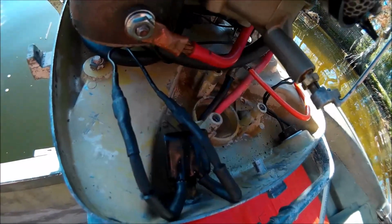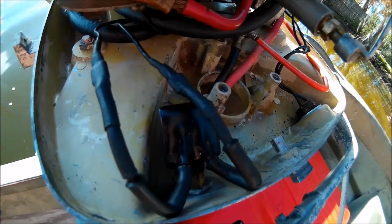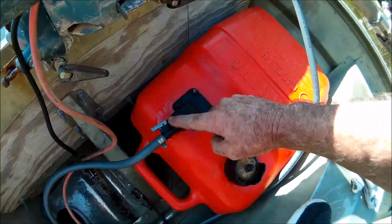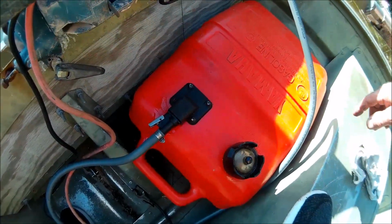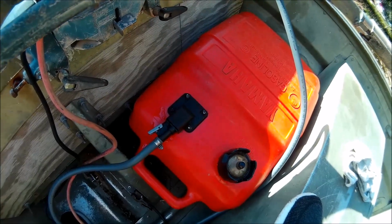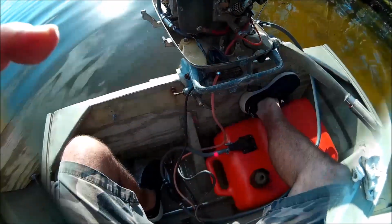And the primer bulb is not getting hard, so I don't think I'm getting enough gas to the carburetor to close the float. Anyway, I'll give it a shot and see what happens. Worst comes to worst, I'll just take the fitting off and put the hose straight in the tank, and that'll cure it temporarily. Okay, pulled the plugs out.